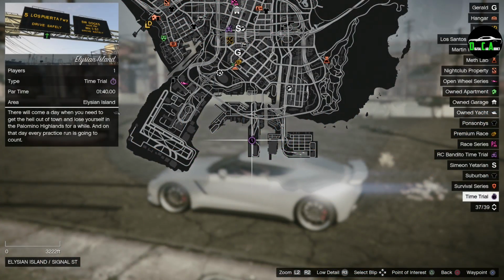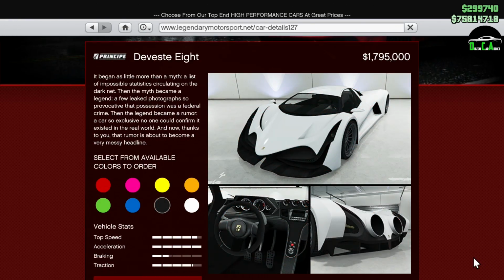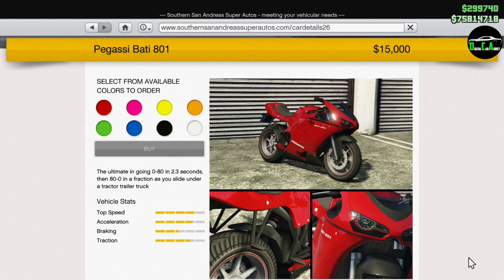So, starting off with the time trial this week, which is Elysian Island, I highly recommend a fast car such as the Pariah, Itali GTO, or the Vest 8, or a fast motorcycle such as the Hakuchou Drag, Shotaro, or Bati 801 constantly doing wheelies for this time trial.